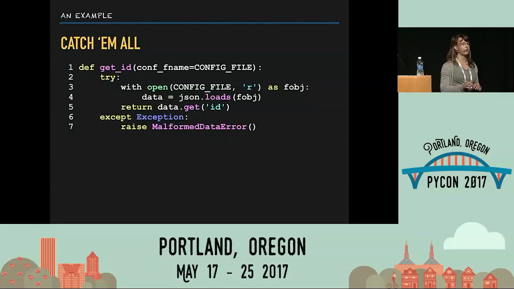So it's not passing the reliability test. It's doing pretty well in readability, understanding what's going on. But that general try except is obscuring the fact that I accidentally put an S at the end of loads. JSON.load operates on a file object. JSON.loads operates on a string. And so it's going to raise a type error and then translate that into a malformed data error every single time I run this function. It's not going to do what it's supposed to do.